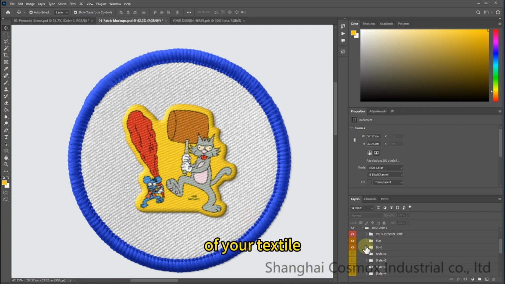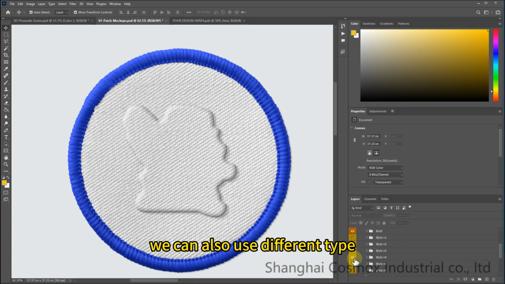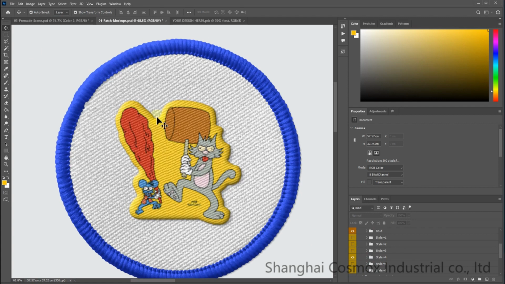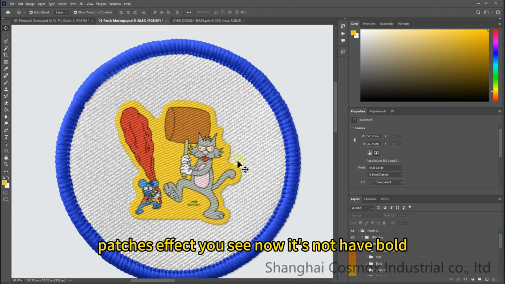This will be based on what kind of design your textile has. We can also use a different type to have a look. This is another type. And here on the top we have flat and bold. This is to edit our patch effect. You see, now it doesn't have bold.